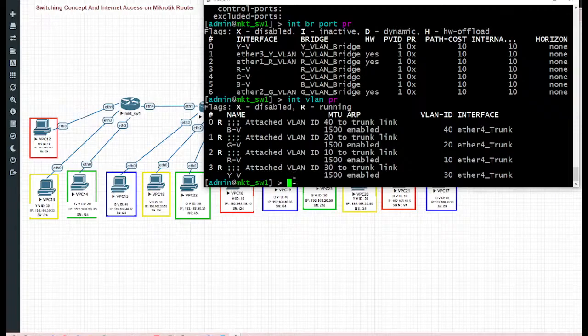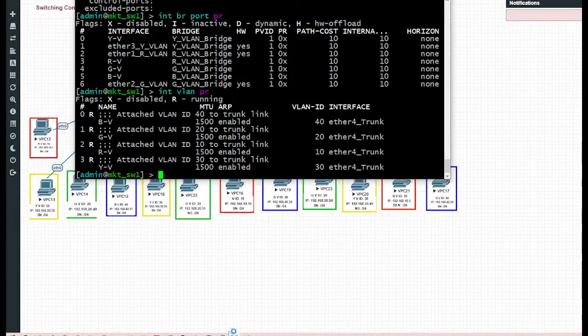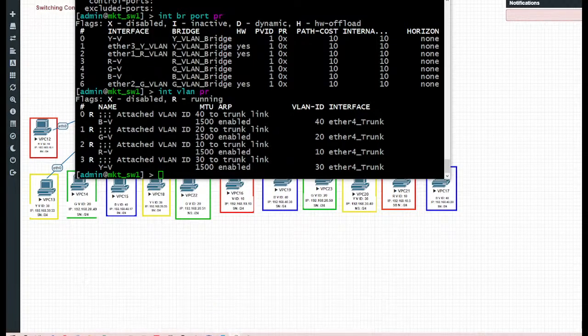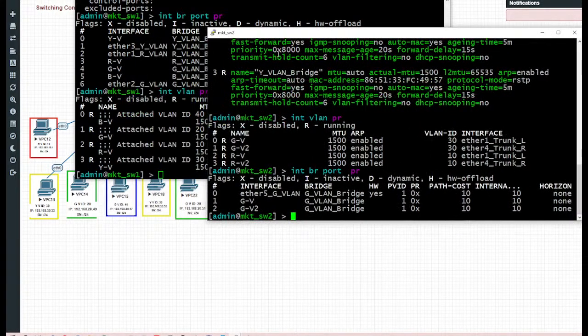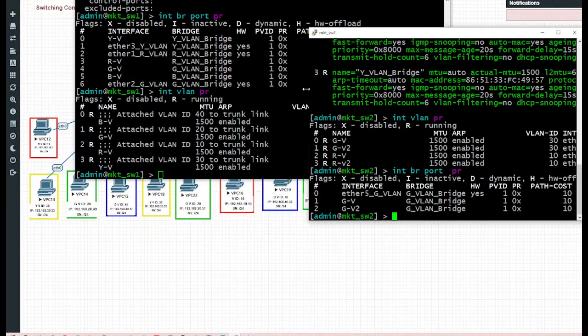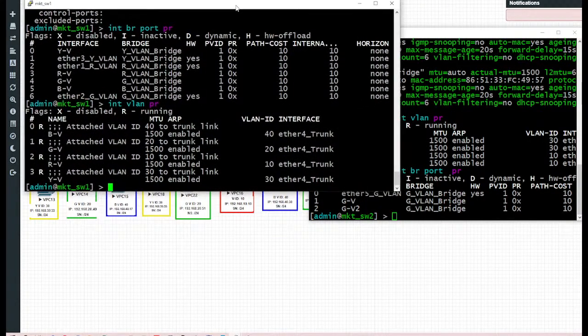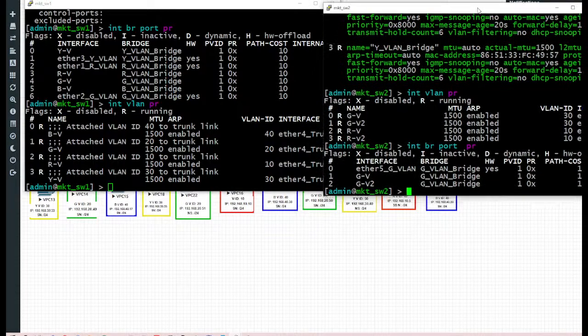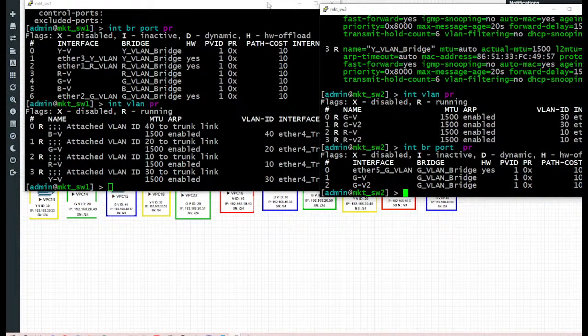Okay, let's see, the guy is not really responding so well. So let's keep this aside. Let's bring up Mikrotik router 2 from here. Okay, like I said, if your system is not having sufficient RAM for some of this, it's going to sometimes slow down. Okay, so that is some of the things I think I'm experiencing now. If not, I'm supposed to be a little bit faster than this.